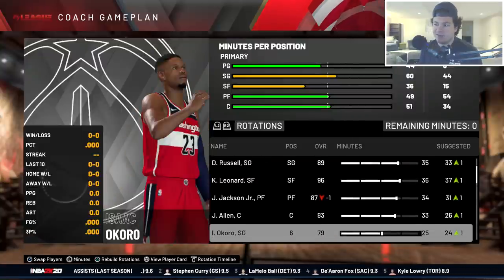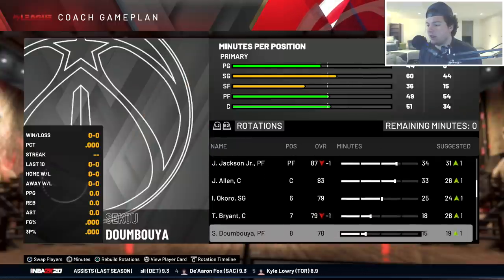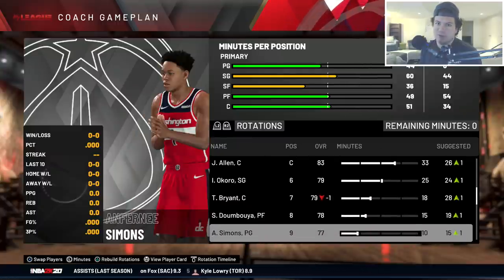Bench is getting really solid. I gave the 6-man spot here to Isaac Okoro. I definitely expect him to do big things for us. Thomas Bryant in here as well. Sekou Doumbouya, and then Anthony Simons was who I traded Nico Melli for.